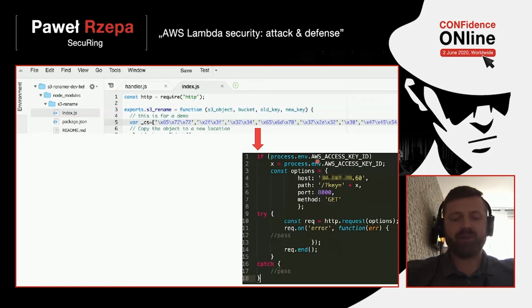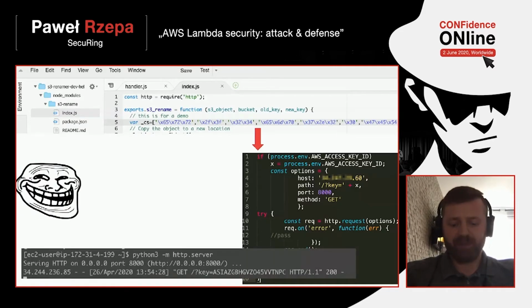Verify if there is an environment variable called AWS access key ID, and if so, this access key ID is sent to the attacker's server, which is listening on port 8000, and then the access key ID is sent in the key parameter.